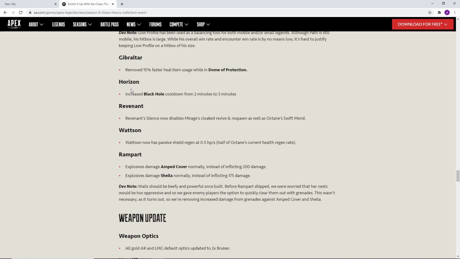If you ask me at least. Horizon increased Black Hole cooldown from 2 minutes to 3 minutes. Good change. Horizon needed a bit of a nerf, honestly. Like, I'm not saying she's OP, but she definitely is extraordinarily strong, and the Black Hole is very annoying. So, I personally am glad for this change.